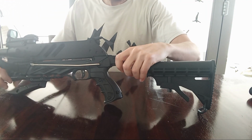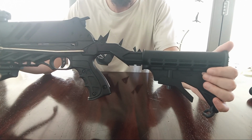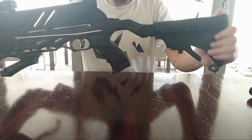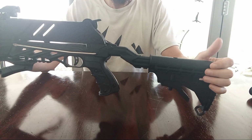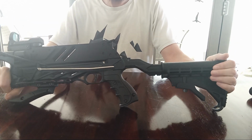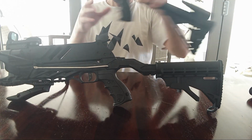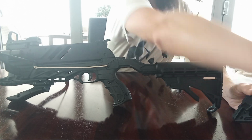So there you go. It's easy as that. It's not that complicated. I've been asked by people to show it as if it's so complicated to do, but it really isn't. It's that simple. And this doesn't rotate or move. In fact, it's more stable on here than it is on the Steambow buffer tube. So if you find any similar buttstocks, they will fit. The same with this one. This will fit too.